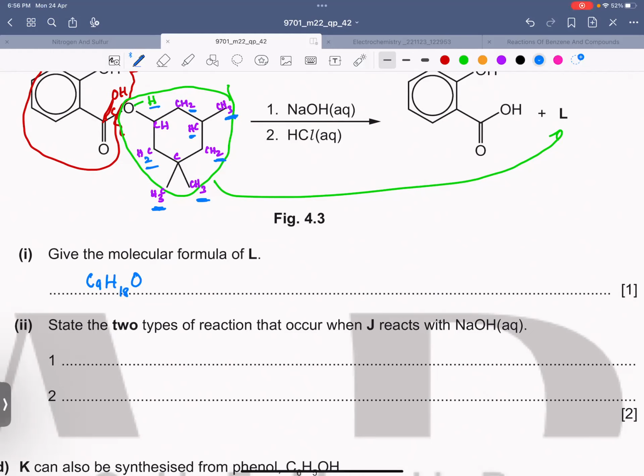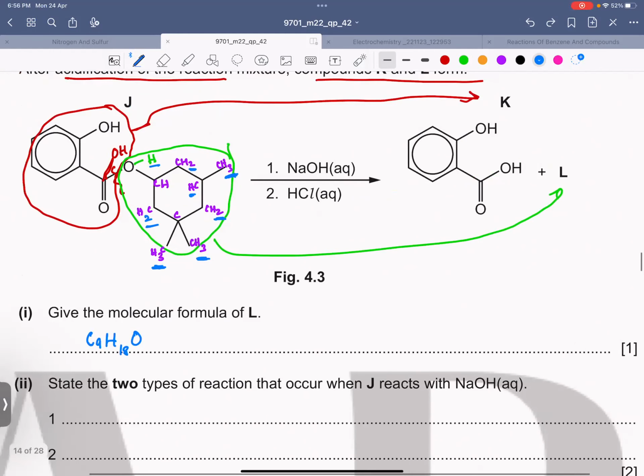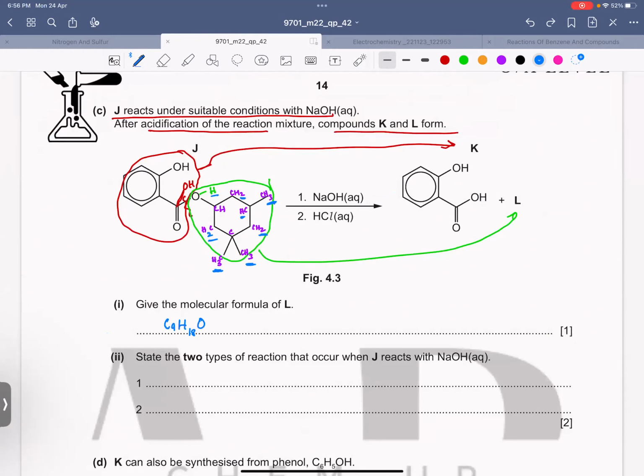Sir, this phenol I missed. It's not phenol. Which one are you talking about, the K or the L? In L, a salt is not forming because it reacts with sodium hydroxide. Okay, with the reaction with sodium hydroxide, you are right. Actually, this is going to be a salt. But when we added HCl, the Na is substituted by the H and it transformed into acid instead of being a salt.